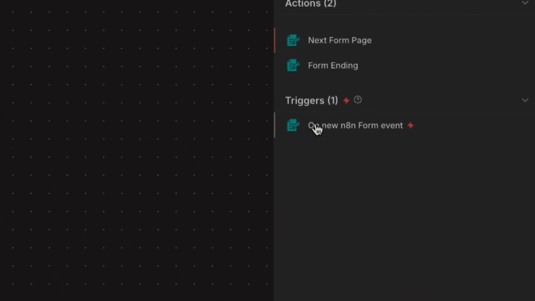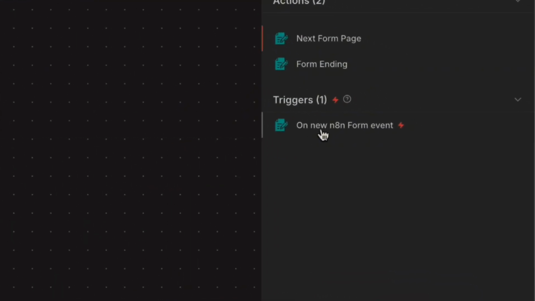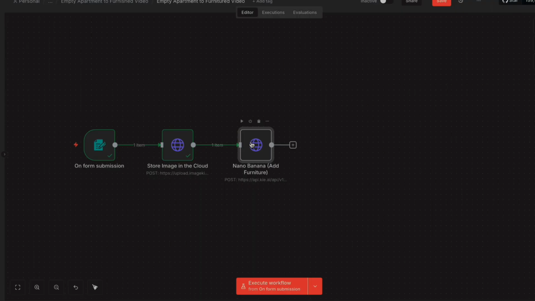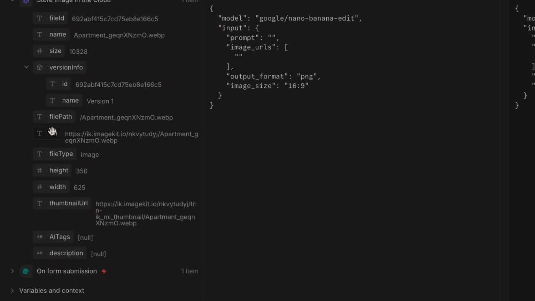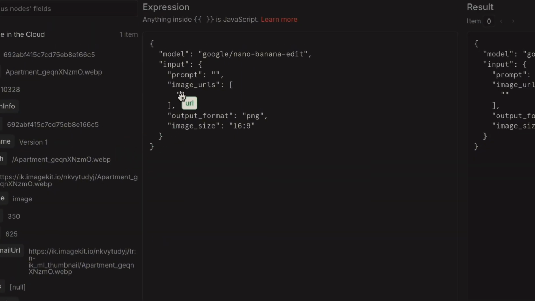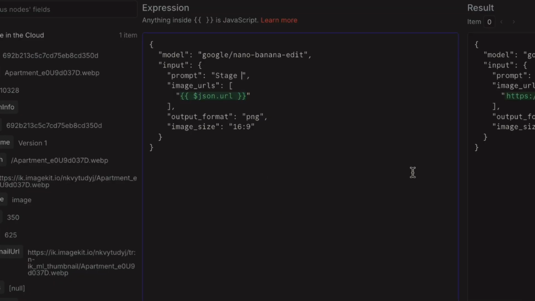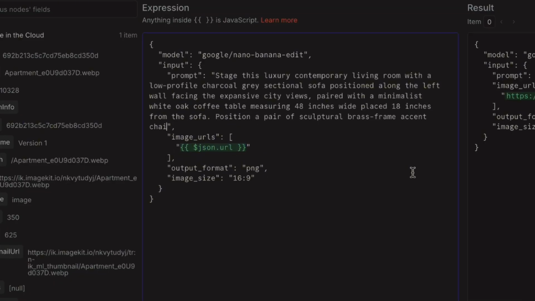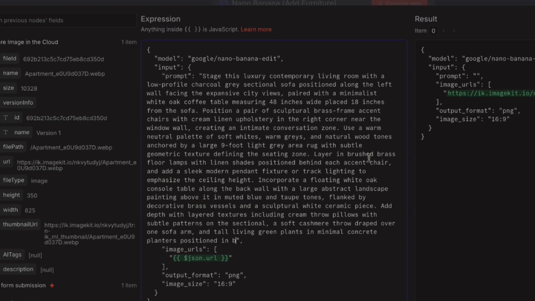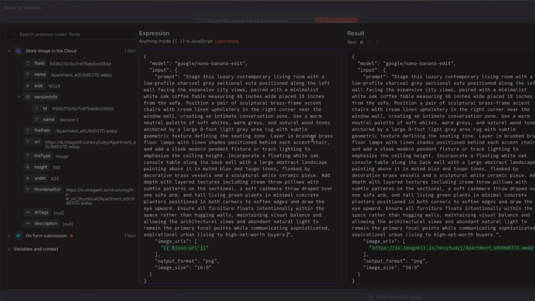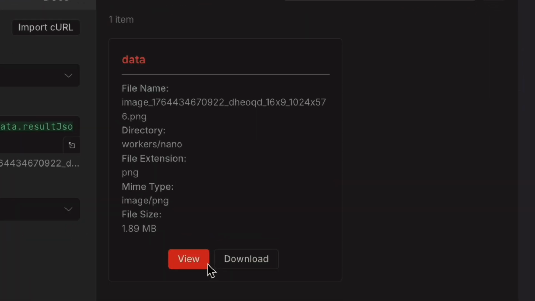So I set up a simple form input to upload the start frame into the system. Then I use the same prompt I've defined during all that testing, the one that worked well for adding furniture. I send the image and the prompt to NanoBanana through KeyAI's API and got back the results. NanoBanana is great for this. It keeps the apartment the same and adds the furniture in a way that is perspectively correct. And the results look actually good.